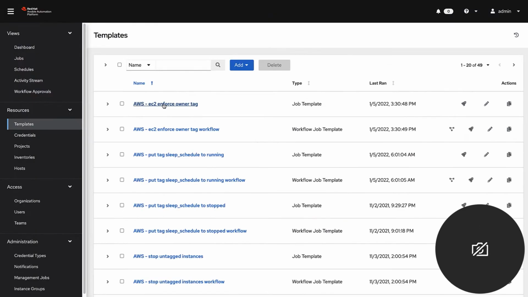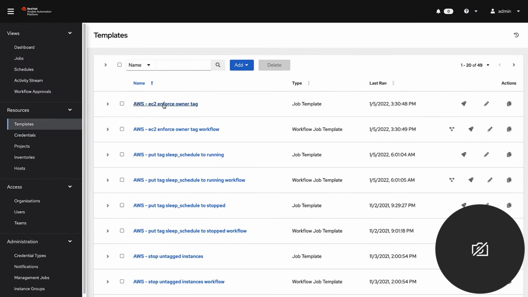Here is the Ansible dashboard. As we can see, the templates right there are named, and these are the kind of jobs. And you can see the type of job it is. So it's a job template, workflow job template.